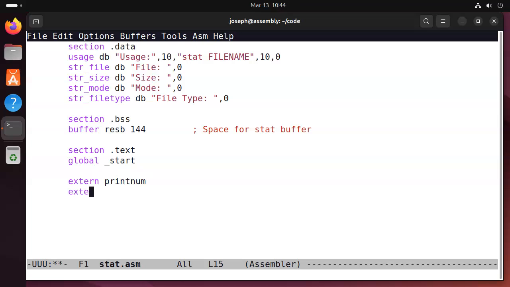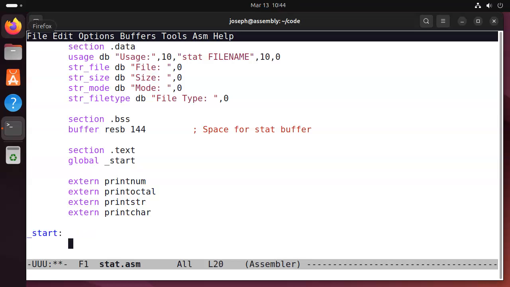I need an extern print octal, extern print str, and extern print char. All right, so I got that out of the way. Now I can go ahead and start with my program.